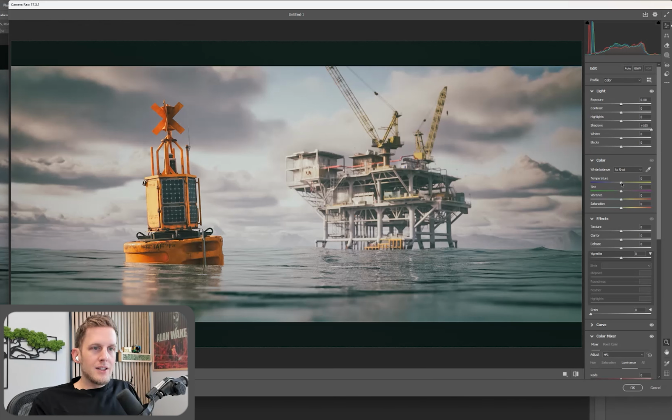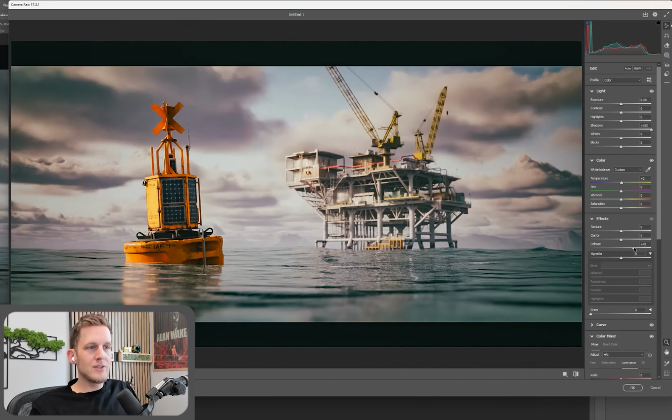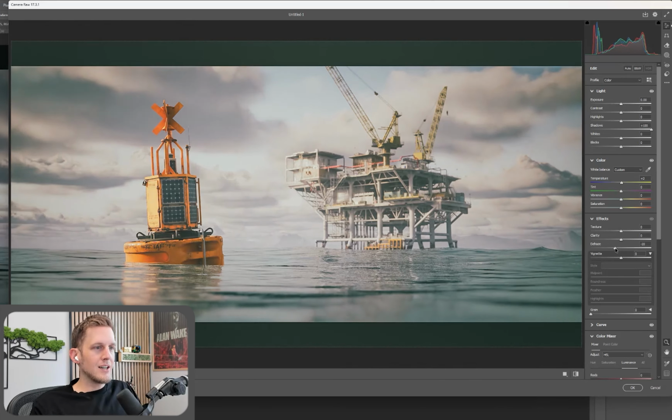I'm gonna increase the temperature slightly just to make the scene a little bit warmer, give it that California feel, as I mentioned, that I was looking for. And there's another cool feature here, dehaze. This does exactly what it says. If I increase that, it reduces the fogginess in the scene. And if I slide that to the left, it almost makes the fogginess feel slightly stronger and adds a little bit of haze to your scene.